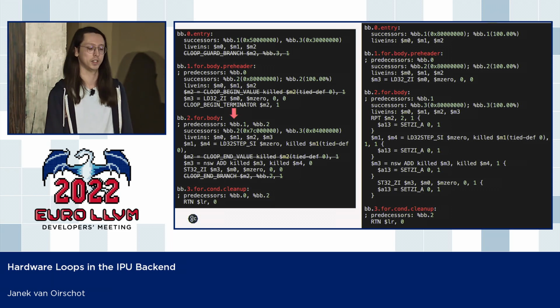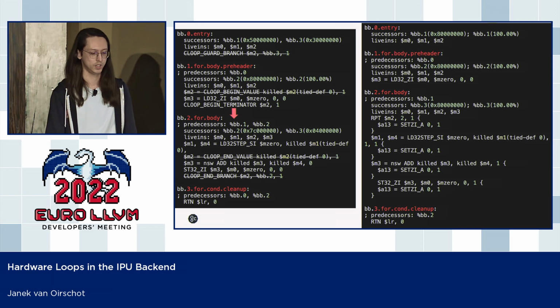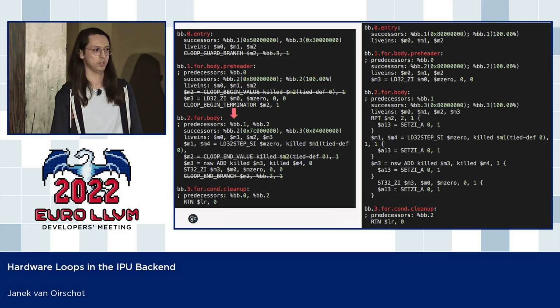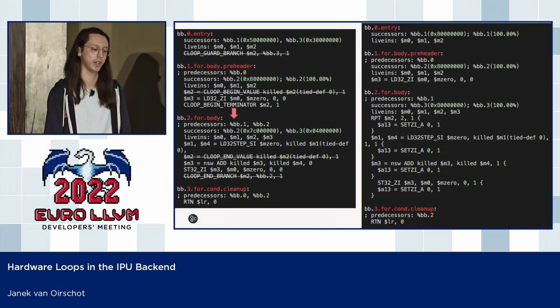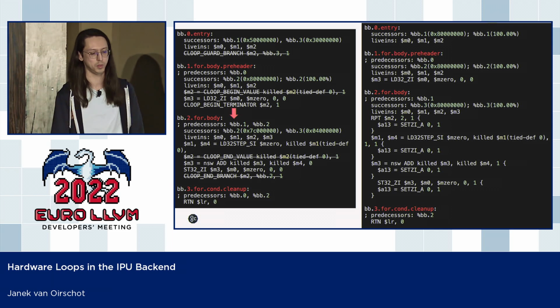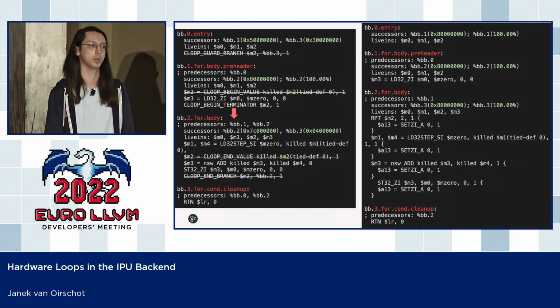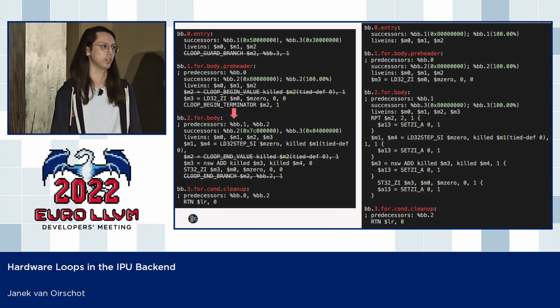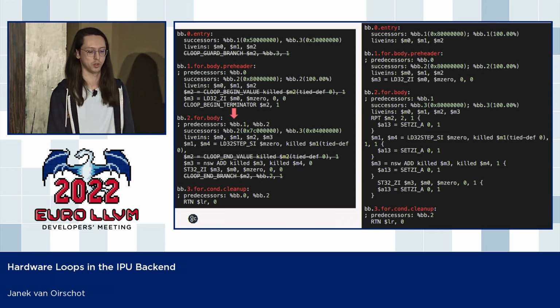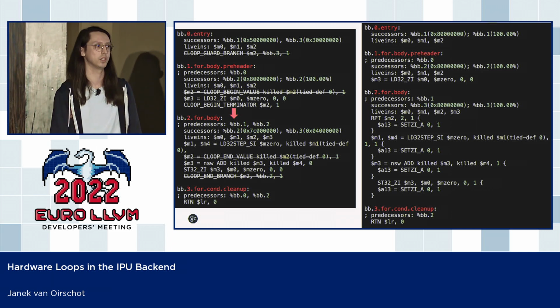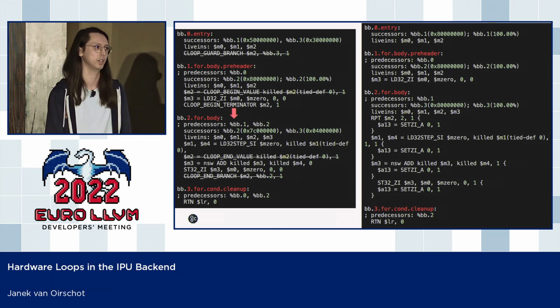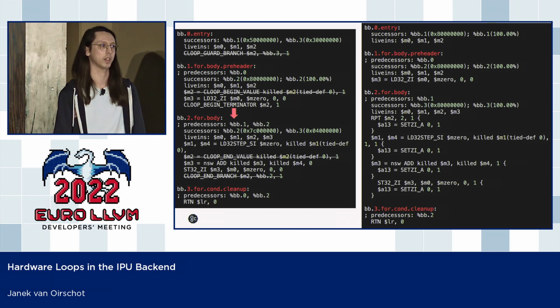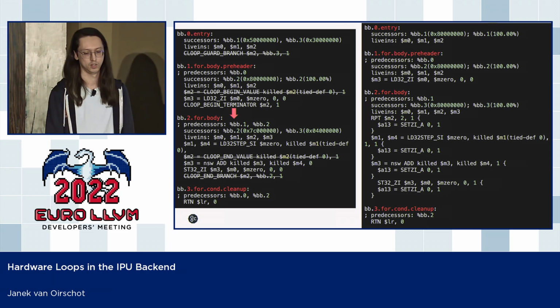The C loop begin terminator, and here we see why it was necessary, is pushed into the loop body as the first instruction of the loop body, to make sure that the M2 register doesn't get clobbered in the meanwhile, and that one gets converted into the actual repeat instruction. The C loop end value, we get that for free with repeat, and similarly with the actual branch, we get that with the repeat instruction itself. I should also add that if any of the constraints of the repeat are not met within this pass, we can always fall back to the branchless zero decrement equivalent.